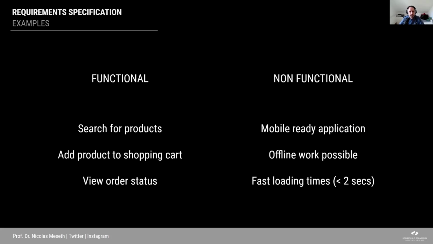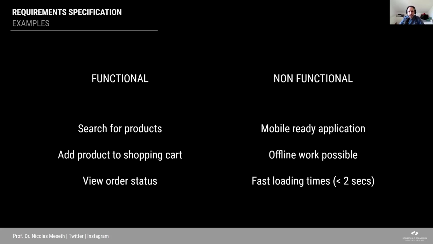So we want to add products to our shopping cart. So when we decide this one looks nice, then we want to add it to our shopping cart. There must be the functionality to do that. It could be a button, but of course we also need the functionality of the shopping cart itself to be able to manage that shopping cart, remove items. But here it's just about adding products. And maybe when we have placed some orders, we want to be able to view the order status as well. So has it been processed yet? Is it currently being delivered, or is it already delivered? And who did it get delivered to? So that's functional descriptions for an e-commerce solution.